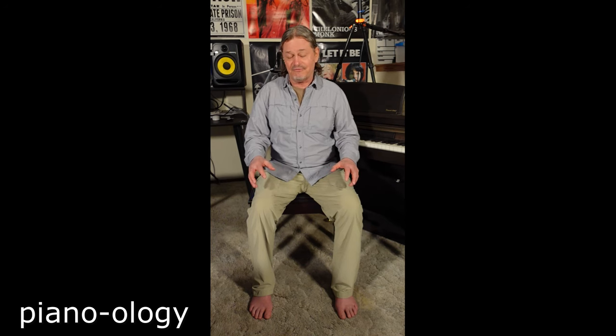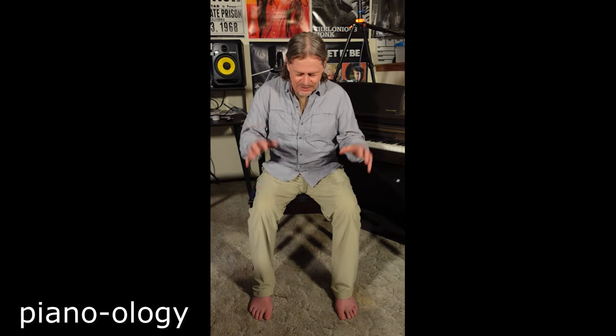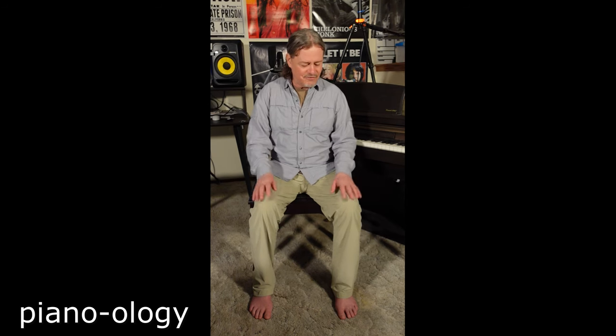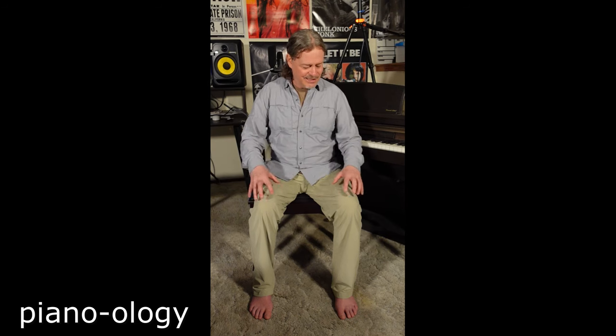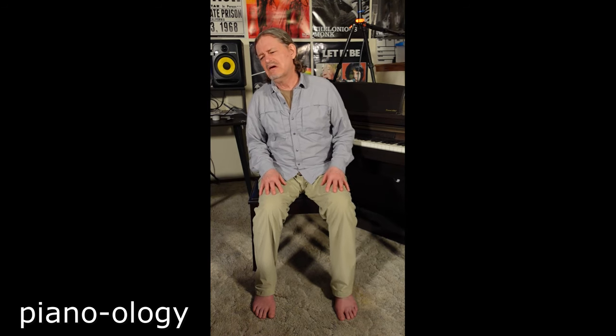And the other thing, as you do this at faster tempos, you're going to maybe start to feel some tension creep in, like shoulders lifting because you're trying harder. And maybe your hands, instead of nice and floppy, become kind of like claws. Or you can feel your elbows lock up. When that happens, just take a moment, shake it out, and tell yourself, you know what, it's no big deal, it's nothing, right? Here it comes.